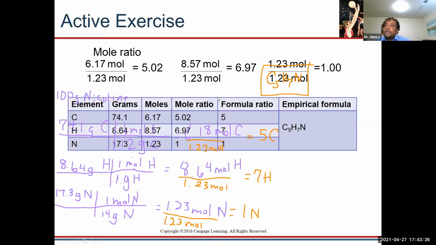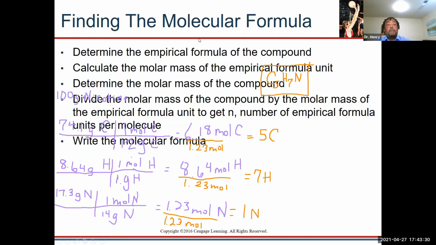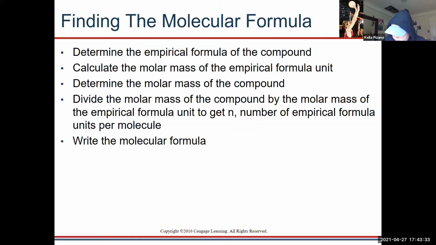Okay, so if we want to calculate the molecular formula from the empirical formula we've already determined, there's going to have to be another piece of information given to you. Often they're going to give you the molar mass of the compound, or they're going to give you a range which it falls into. If that happens, then all you're going to do is calculate the molar mass of the empirical formula, and then divide the molar mass of the compound by the molar mass of the empirical formula. That's going to give you an integer to multiply by. I know that makes no sense until you actually see what I'm talking about. So let's give you an example.